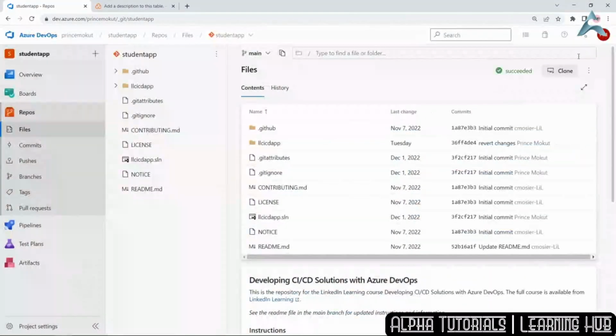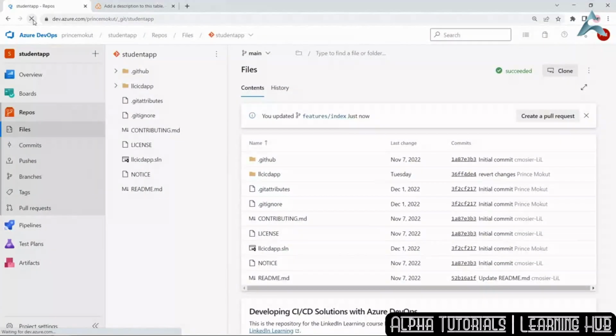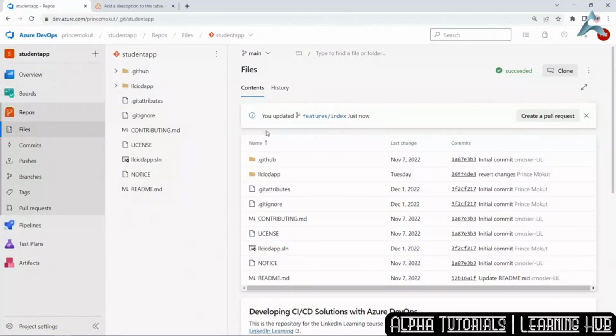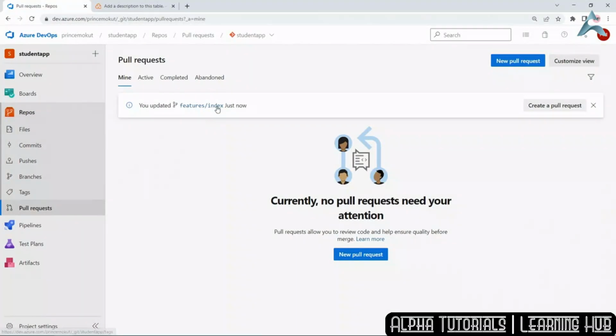Close this pane and let's refresh the page. Once the page is refreshed, you should see a notification like this to create a pull request. If you don't see that, under the Repos menu at the left, you can click on pull request and then you should see this, or you can create a new pull request.